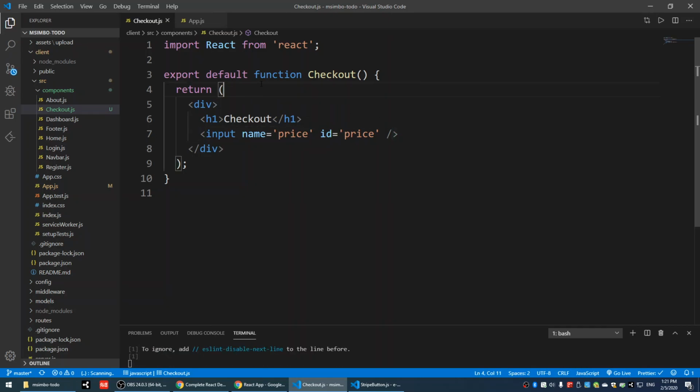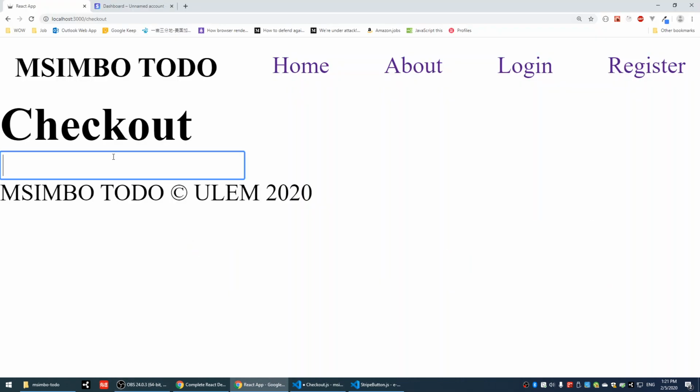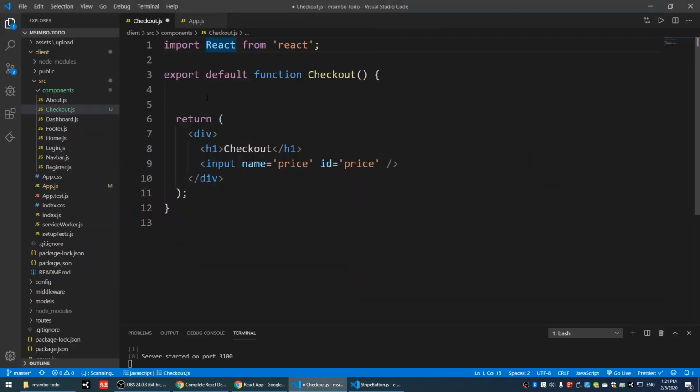It's just going to be a calculation there, like checking all the items they have in their checkout page and calculating the price with the function. Right. So now I'm just going to create the input that allows the user to enter the price. It should be something like that. The user can enter the price, like $17, like $20, right? Something like that. All right.